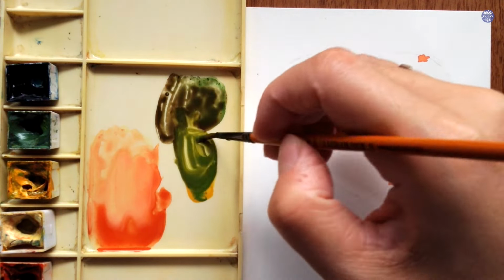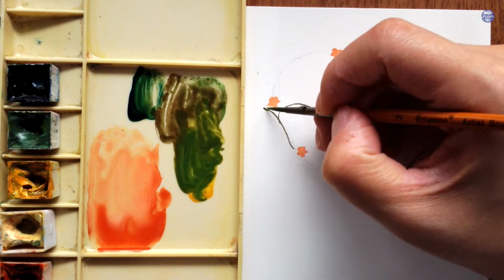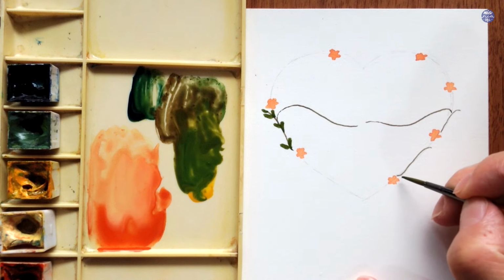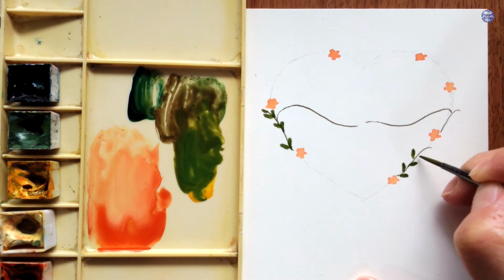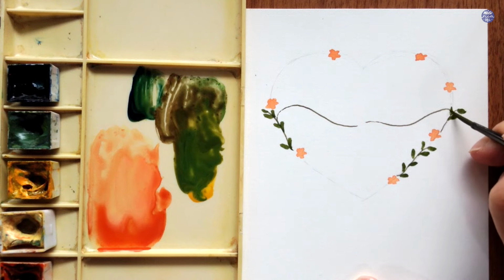Notice how I mix the green. At the bottom right corner, I just use Permanent Yellow Deep and Terre Verte for more yellow green, whereas at the top, I created more of a deep green from Terre Verte and Prussian Blue. However, I don't mix them all together. Instead, I'm going to use them as separate colors that I can mix into each other little by little. This is how you can also adjust the colors depending on the tone of green that you want.